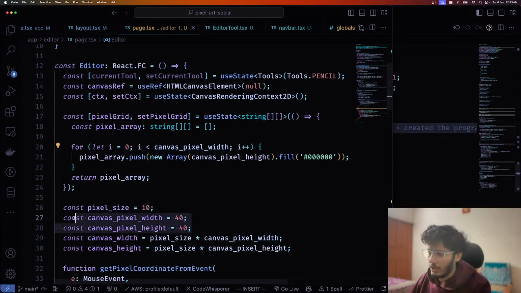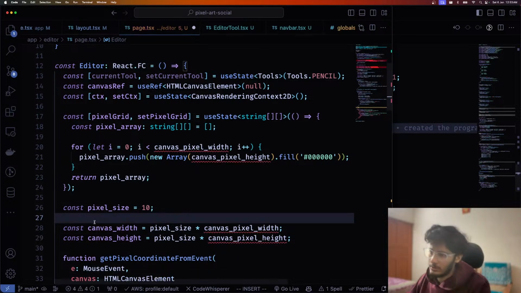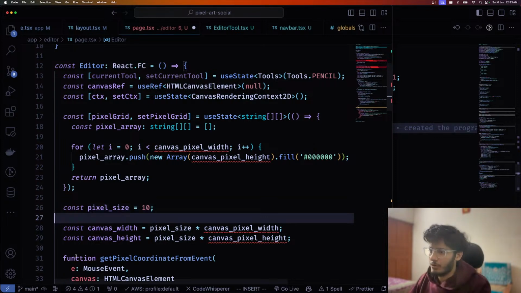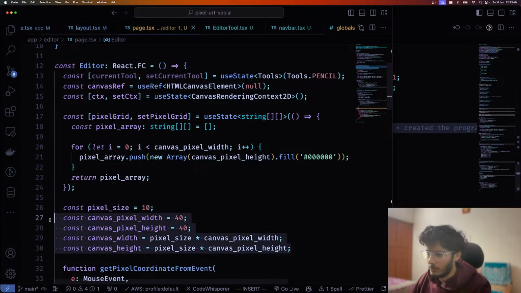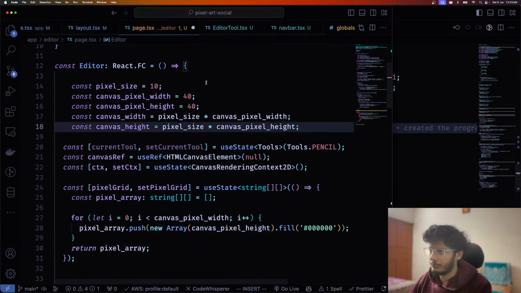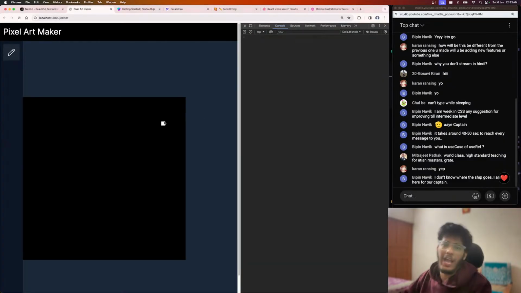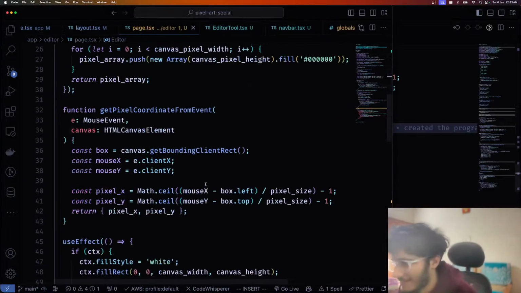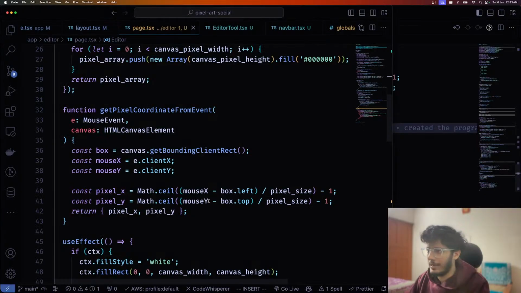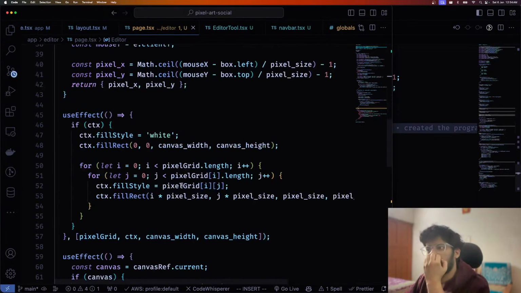So I think we can, hmm, how should we do it? We should keep all the constants at the top of the page. I think that would definitely help. Yes, we have it working. Now we have it like this, and you don't see that happening because I guess we are filling it back always.